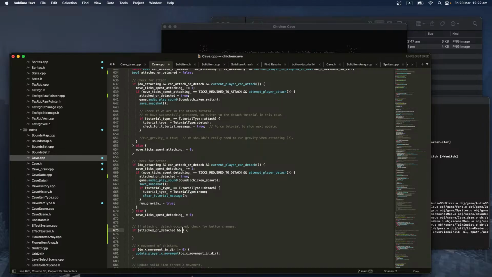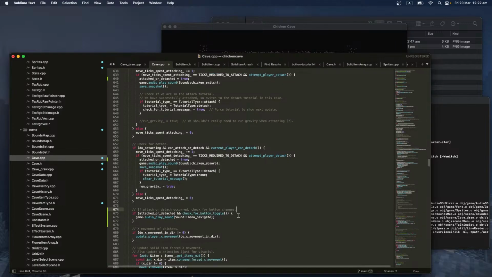If anything did change, we will play a sound effect as well. To do, set proper sound. So I don't have a sound effect for that yet.